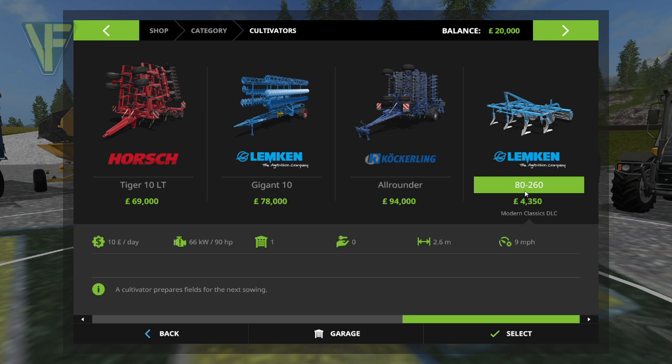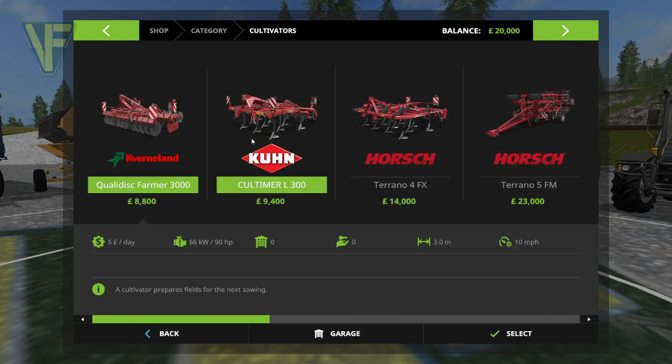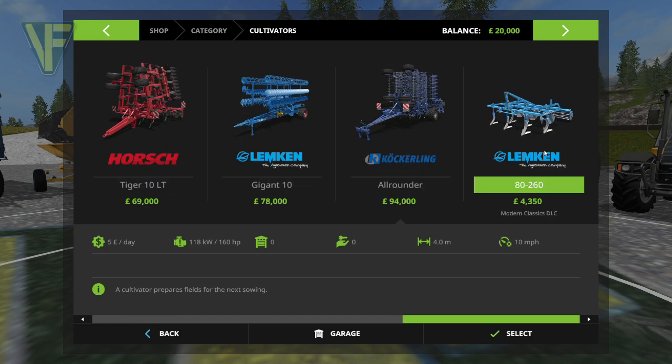Cultivator, we've got the Lemken 8260 for £4,350, again £10 a day, 90 horsepower requirement. 2.6 metre width, which is quite thin actually for a cultivator in game. I think that may even be the thinnest cultivator. Yes, there's nothing else below 3 metres, so that is the thinnest cultivator in game. I don't think there's anything in any of the mod packs that's thinner than that. So that's interesting. This is proper small farm equipment. So that's pretty cool.